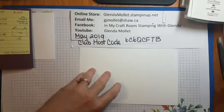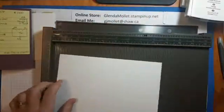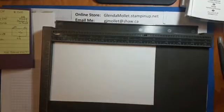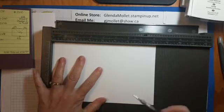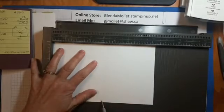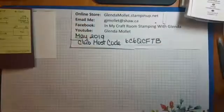Now we need the score tool. And this is what I use to score all of my stuff, because the scoring blade on the cutter works, but I don't have time to go 1, 2, 3, 4, 5 just to make it deep enough. So because this is 8 1/4, halfway is 4 1/8. So just score that at 4 1/8. And we'll get rid of that tool.